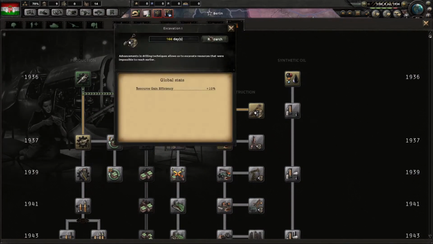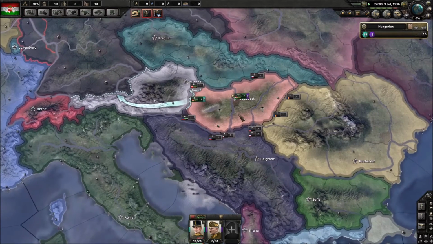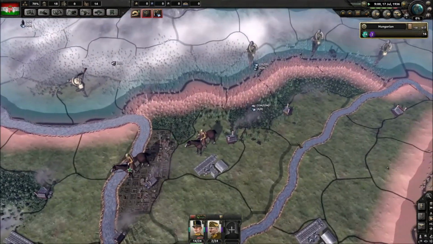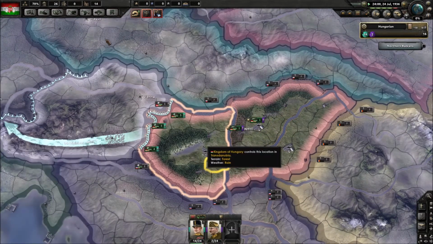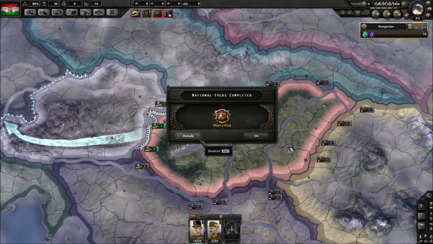Let's get excavation since we're desperate for any resources. What resources do we have? Do we have any resources? There we go. We have some steel. We have a lot of aluminum. Wow. So can we produce airplanes and stuff? Is that what we're good at?